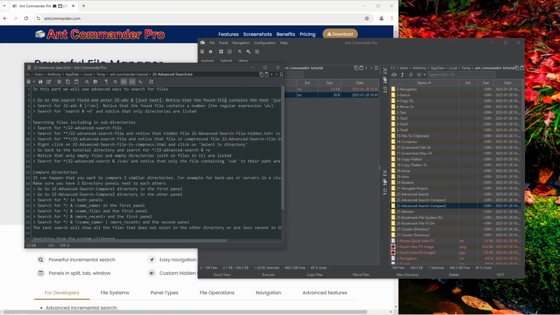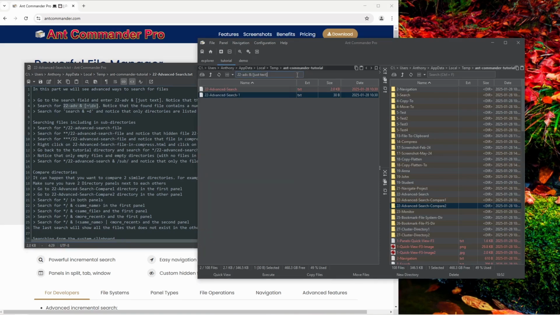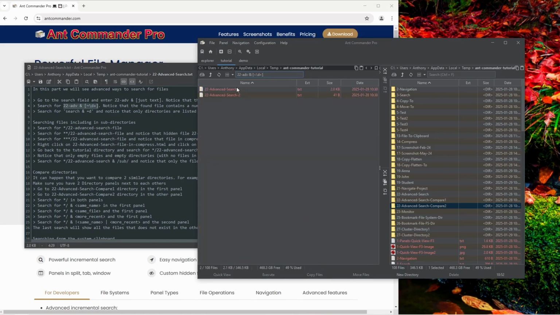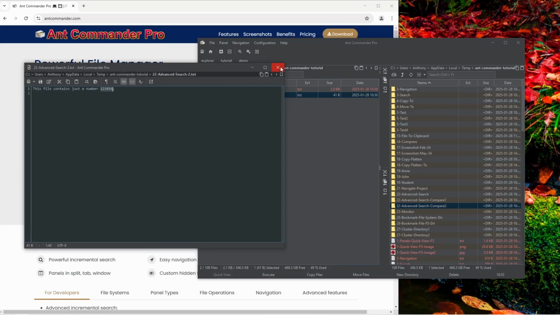Now, instead of searching for text, you can also search for a regular expression. In this case I'm searching again for the same name, and for content, the tilde indicates that afterward it's going to be a regular expression. So \d is a digit and plus is one or more. So I'm searching for a file that contains a number and also has this in the name. If I go there, press escape, and now enter the text, you see I have also two files, this one that indeed contains some numbers and this other one that also contains a number.